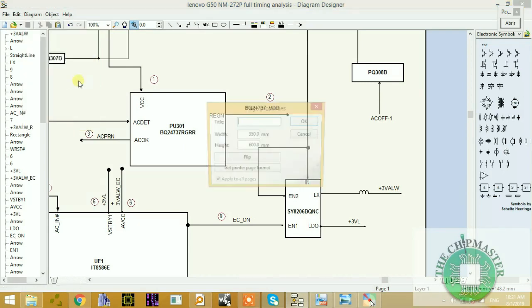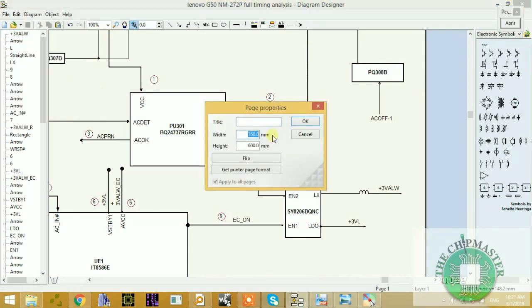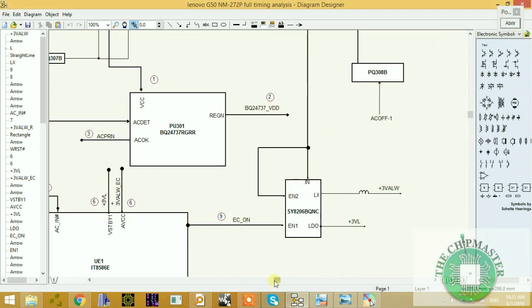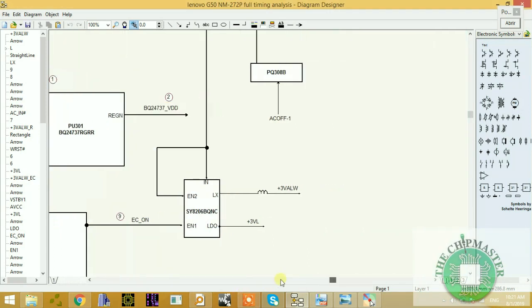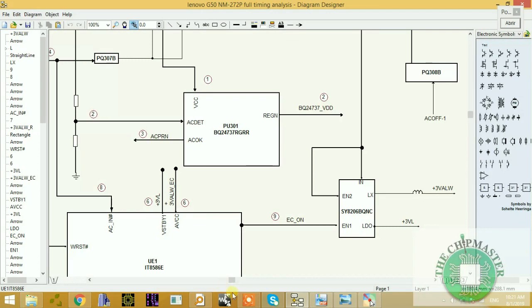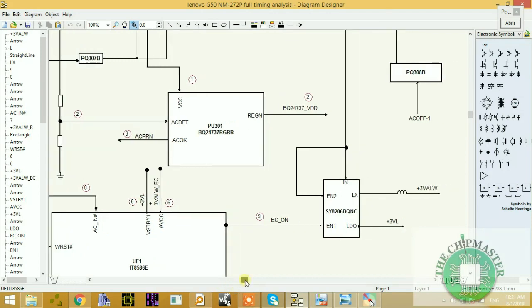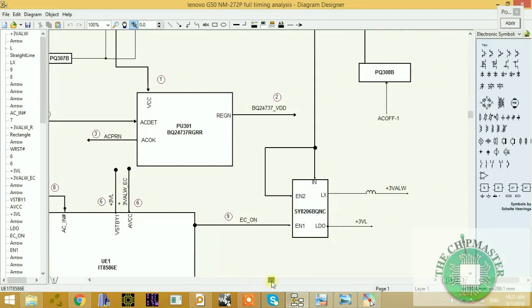Page properties, extend this out to about 450. Good, so we have more space. And this is our 9. The aim is to get this voltage out. This is our 10th step.